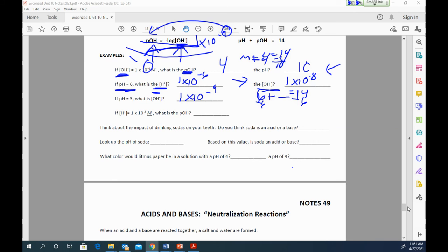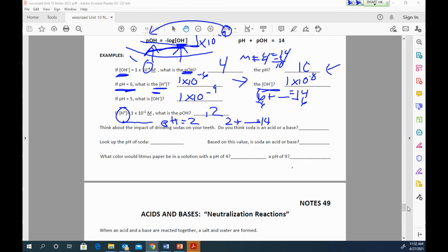That happened. Okay. If I have the H plus concentration of 1 times 10 to the negative 2, what is the pOH? Okay, you're looking. This H plus and this pOH don't go together. They don't match. So I need to get my H plus concentration into pH. If H plus concentration is 1 times 10 to the negative 2, then my pH, because those go together, H and H, is 2. Well, what's my pOH then? Well, 2 plus something equals 14. So what plus 2 equals 14? 12. So my pOH is 12. Okay? So you kind of have to go back and forth between using those two things.